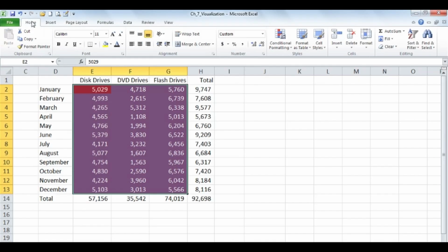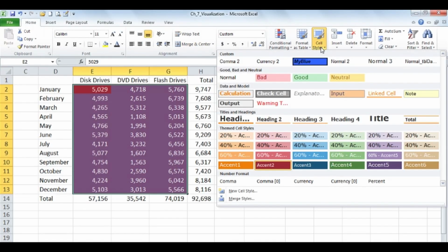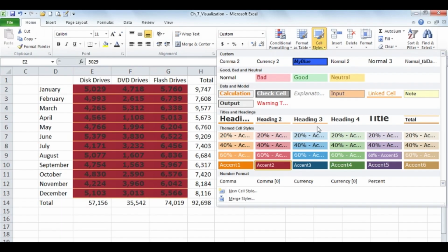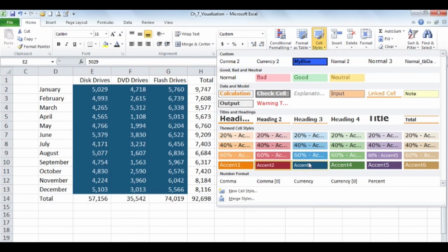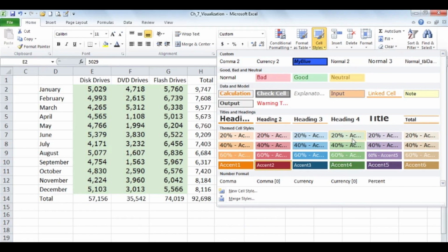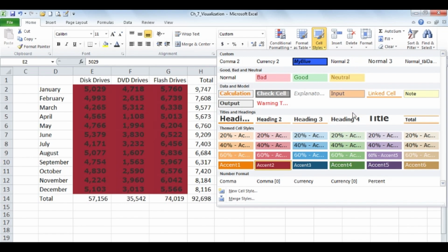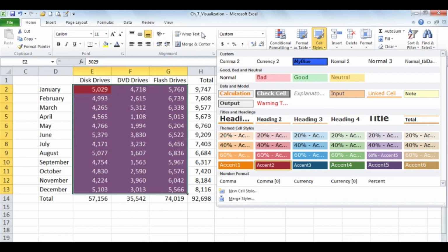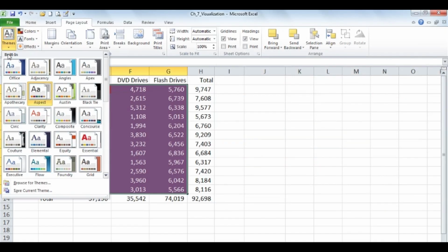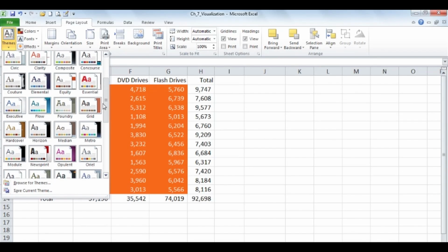As I go back to the Home tab, and now click Cell Styles, we see similar yet different kinds of colors. Now, I might be looking around for a brighter green, a different green. How about those army type greens that we saw before? I don't see those anymore. So I'm going to go back, choose Page Layout again, go back to Themes. And what we're not seeing here just yet are all possibilities of the colors. And how many themes do we have? You'll see the term built in, and possibly you could go out on the web and find many more.